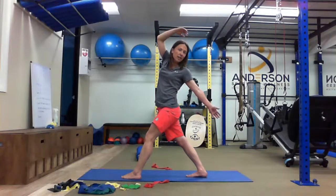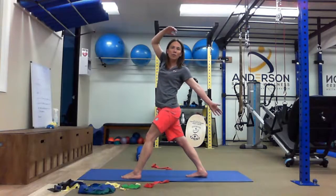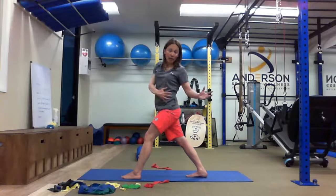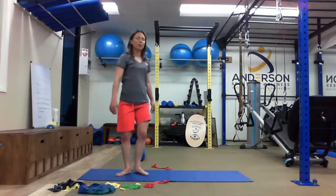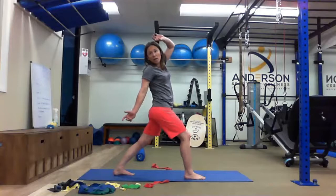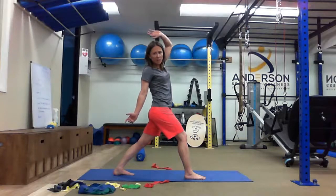Just with each breath, just sinking a little deeper into it. You just want to hold that stretch for at least a minute. Let your body sink into it. If that's too long for you to hold that rotation, that's okay. You can semi-rotate. And if you don't have enough balance to hold that and be safe, put a chair here. You'll be all right. Okay, we're going to switch. Rotate. Feel that stretch. And opening.